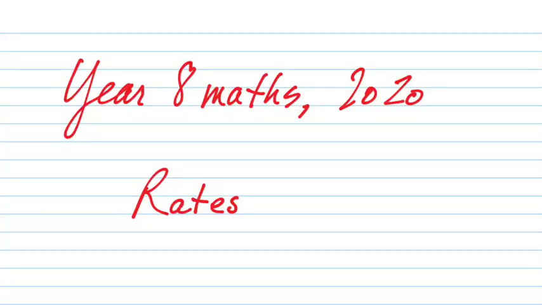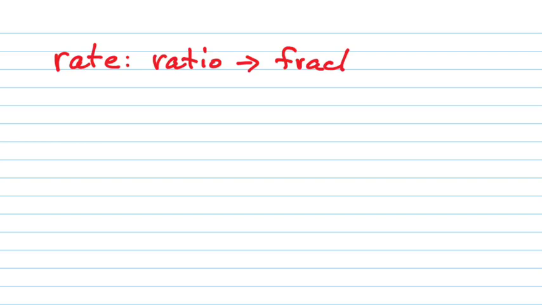All right. So today we're going to talk a little bit about rates. Now, a rate is a type of ratio, and that's why we looked at ratios last time. But all we did with ratios was simply create a ratio and then simplify a ratio, right? And a simplified ratio is just a fraction, right? So, a rate is, again, a ratio, and it's always written as a fraction, all right?